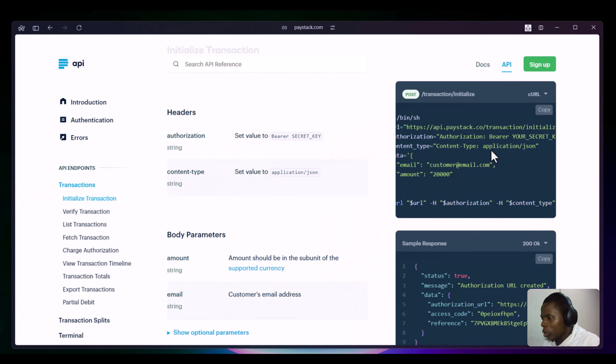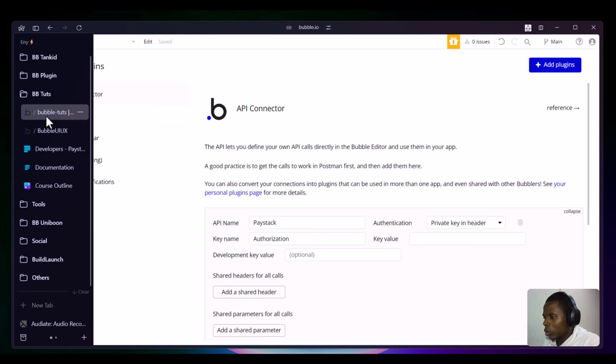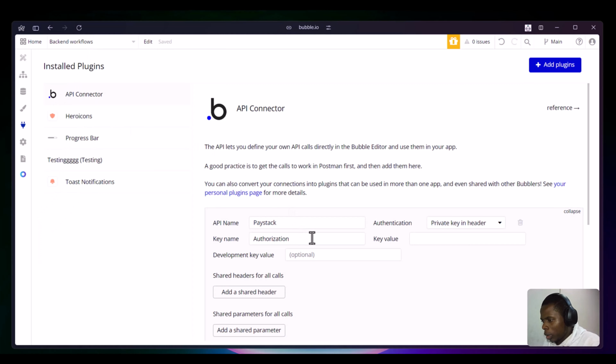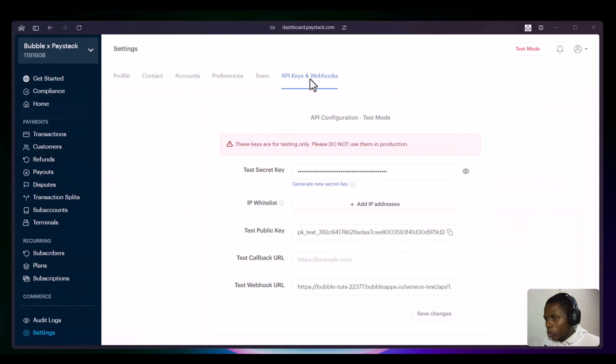Okay, so let's quickly set that up. So head back to Bubble, and under authorization, we already have it here as a key, and the value will be bearer, just as we saw it on the documentation. Then you want to put a space followed by a secret key. On the settings tab, API and webhooks, just refer to the first field, which is secret key.